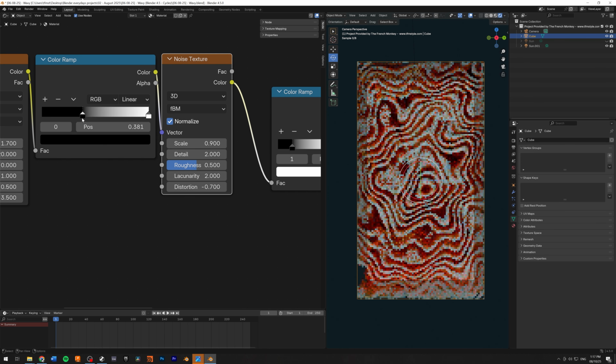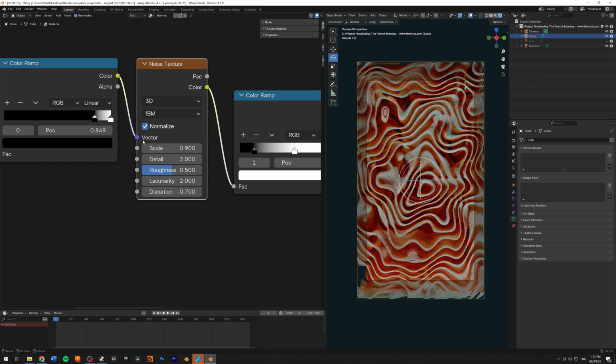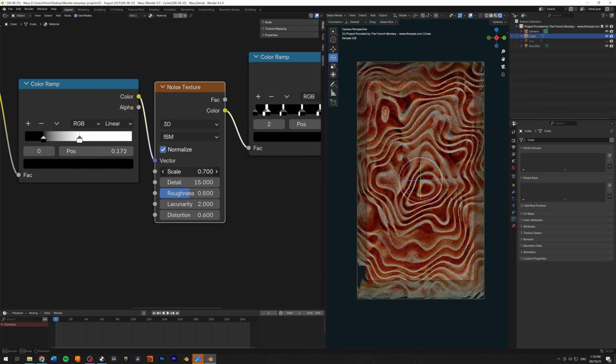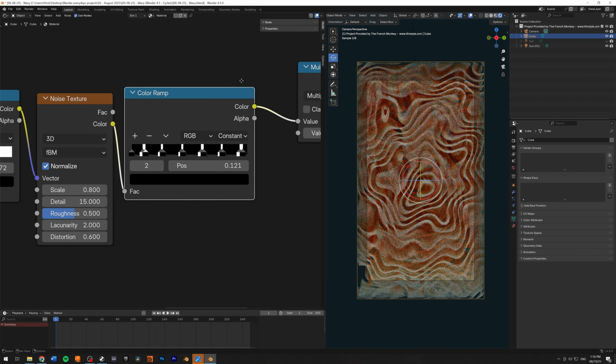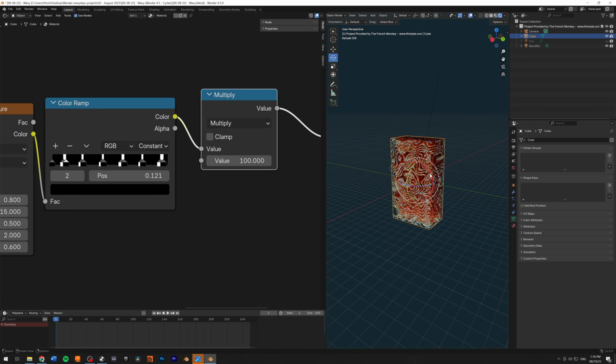The color ramp controls the thickness of our wave, this is fed inside of the vector of our noise, and this adds further details inside of the mesh. We have a third noise with our last color ramp, and a multiply to control the density. And yeah, this looks nice.